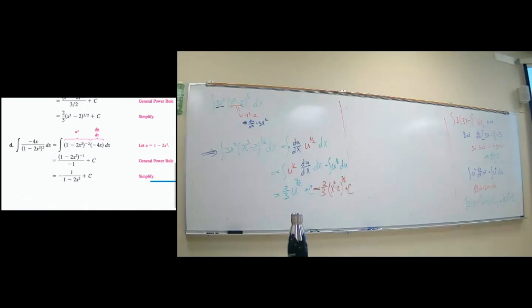In the last example, we would do much the same. We would say, look, this is u. Well, if that's the case, then du dx, according to this, would just be negative 4x. And that's what we got over here. That's what's in our numerator. So we have u to the negative second times du dx integrated with respect to x. And that let us solve the rest of it.